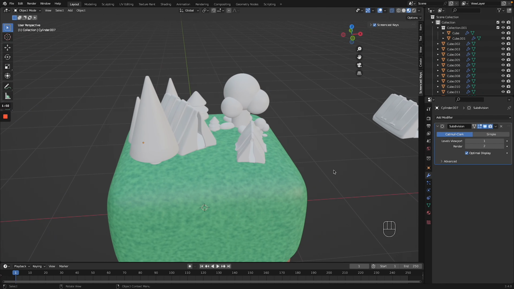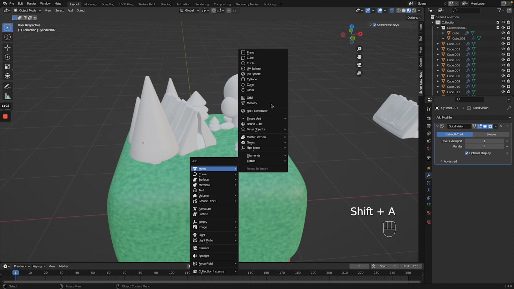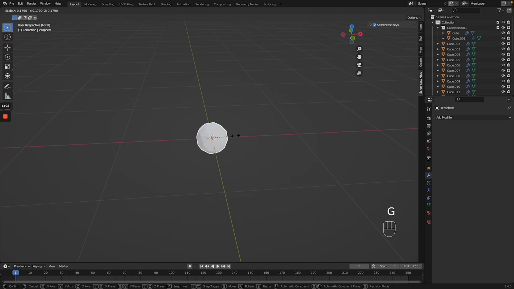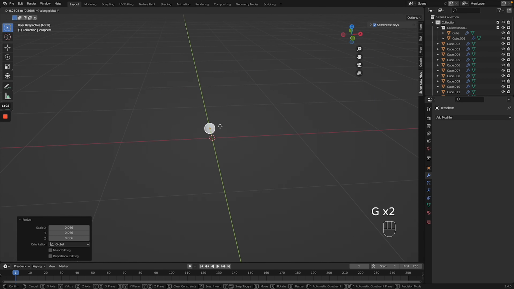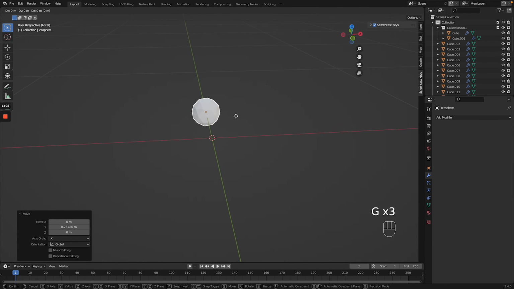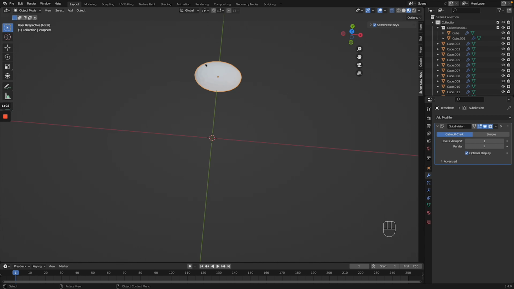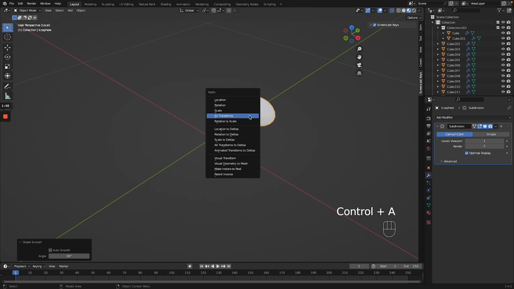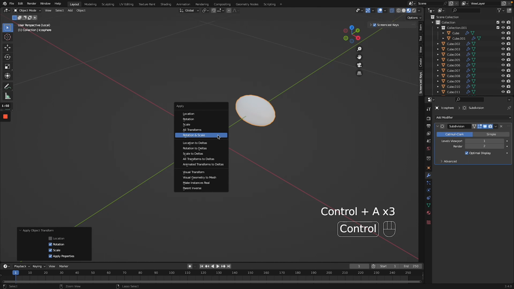What I'm going to make now is a little campfire, so I'm going to go Shift A and we're going to add in a icosphere. We're going to go into slash mode and I'm going to scale it down. Going to bring it along the Y, and I might even just scale it along the X, just like this. I want to add the subdivision modifier to it, shade that beauty smooth, and then go Control A and apply all the rotations and scale.